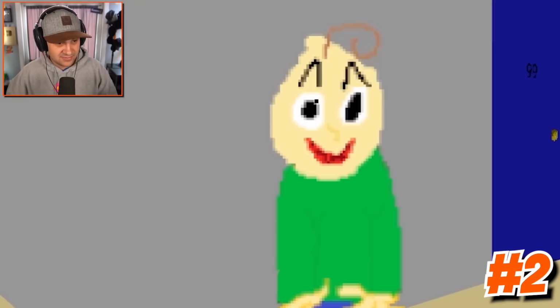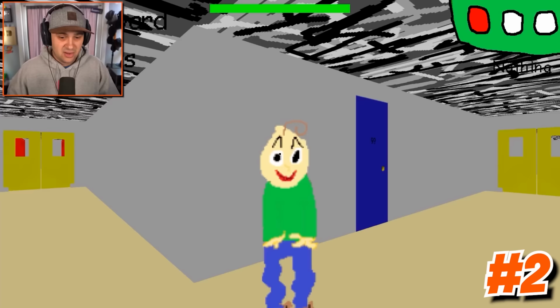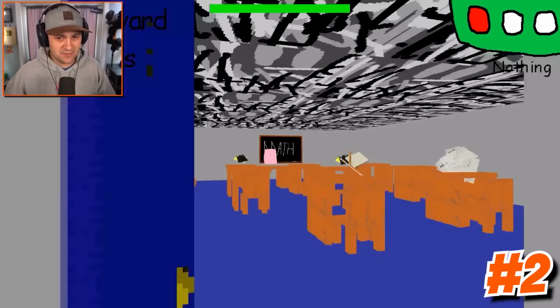You sound a little different, Baldi. And you look a little bit different. It kind of looks like a bug of some sort. The hair looks like an antenna. Anyways, he's just staring at me. Is it awkward enough yet? He doesn't even blink. Okay, all right. You're making me feel a little bit uncomfortable.